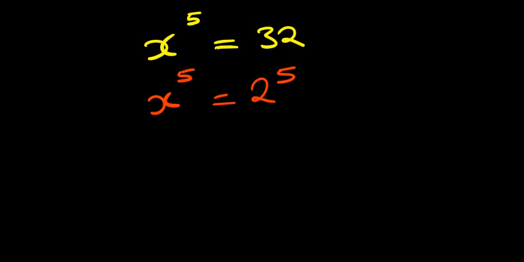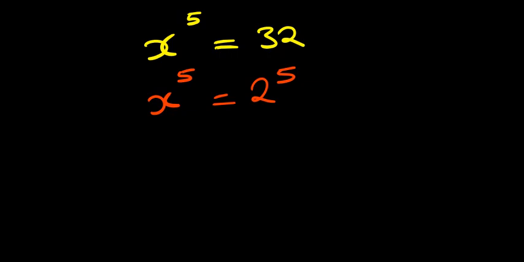So therefore, now that we've got 2 to the power 5, what do we do? We cancel the powers. Why? Because the powers are the same. So what was your goal? Your goal is to make the power the same. In the previous ones we were making the bases the same because it was easy. But now you're not able to make the bases the same, because this is x and you're trying to find x, you don't know what x is, so you don't know the base. So what is your alternative? Go to the powers. Make sure that you make the powers the same.